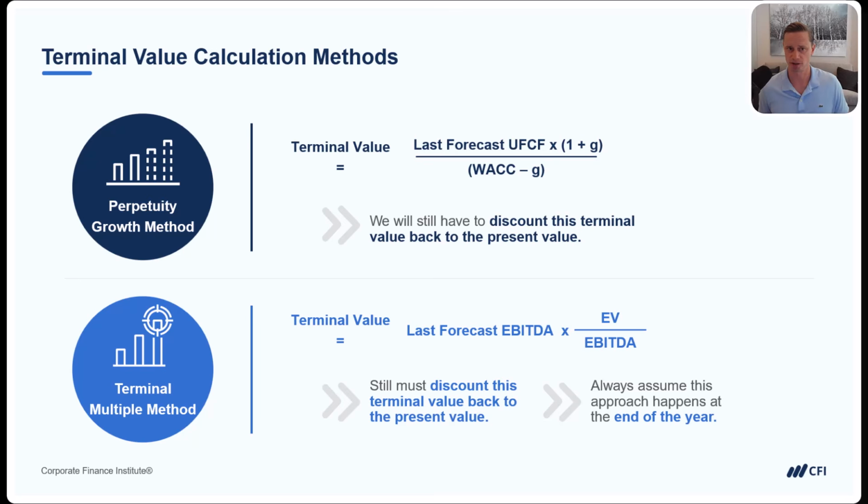Now let's look at terminal value and how we would calculate that part of the DCF model. There are two types of terminal values: the perpetual growth method, where you assume the company just grows on forever at some relatively conservative growth rate, or the terminal multiple method, or exit multiple method, where you assume that the company could be acquired for, say, an EBITDA multiple, like 8 times EBITDA, which gives us a lump sum of cash to pay us for the remaining life of the company. So we have our forecast period plus our terminal value to get the total.